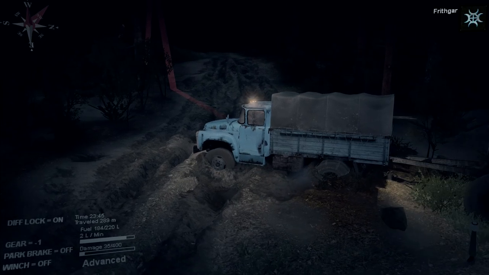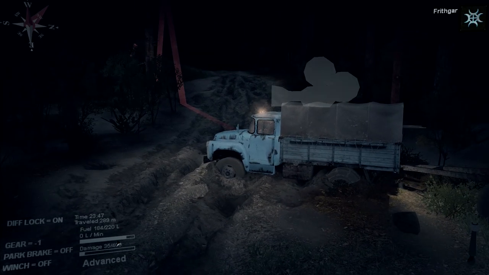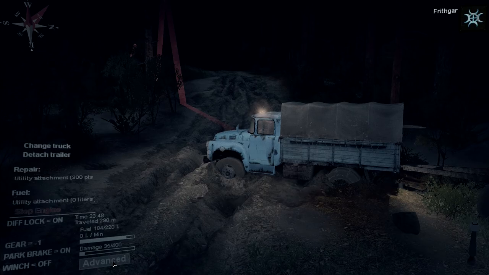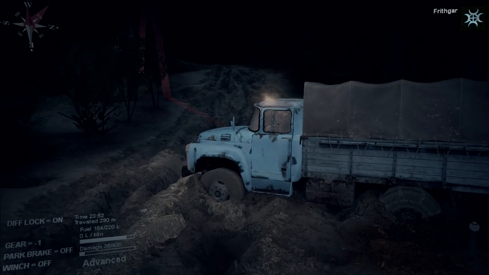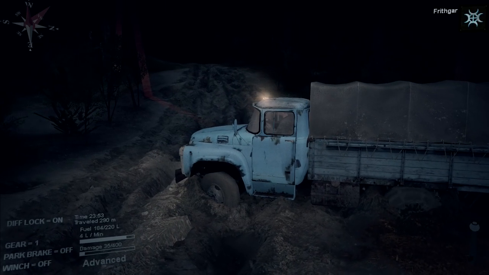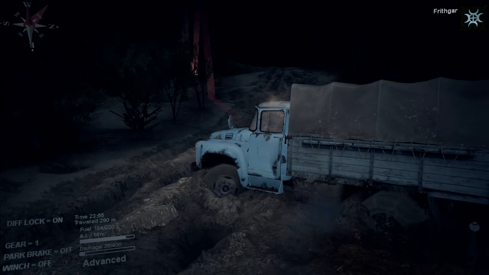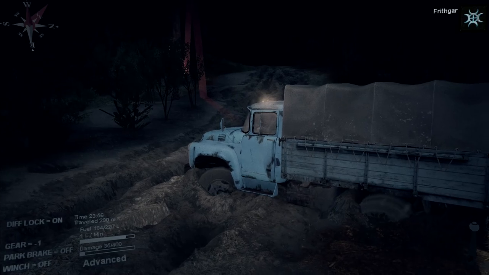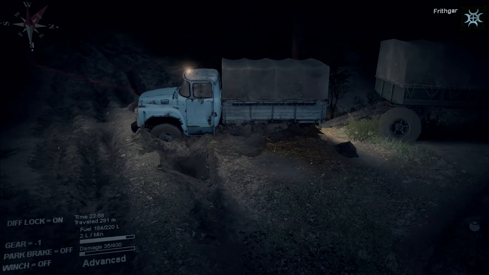What are you supposed to do with this? Let me just... wait, advance. Have I got a winch or something that I can use? Detached trailer. Click off of that. Go on. Get out without the trailer. Right, I am not going anywhere at all, am I? I'm completely bogged down.